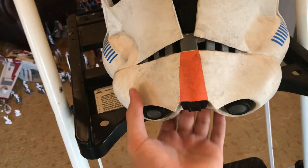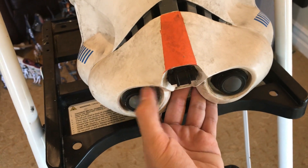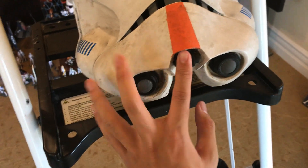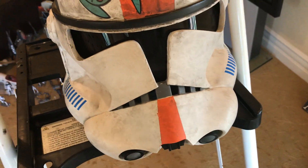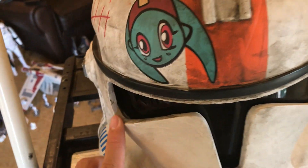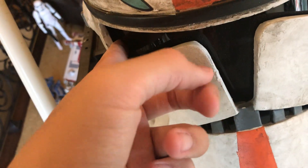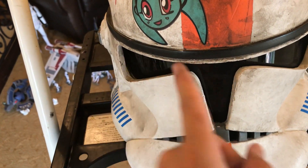This piece actually came in the cast, and these pieces too — they were white when I first got them and already on the helmet. Most people when they buy base model helmets don't have these, so you're supposed to buy them separately and attach them with glue and super glue. The visor doesn't really click onto the wall because the walls are really bumpy and I had to Dremel it out, but it was really thick so I basically just glued the visor inside.